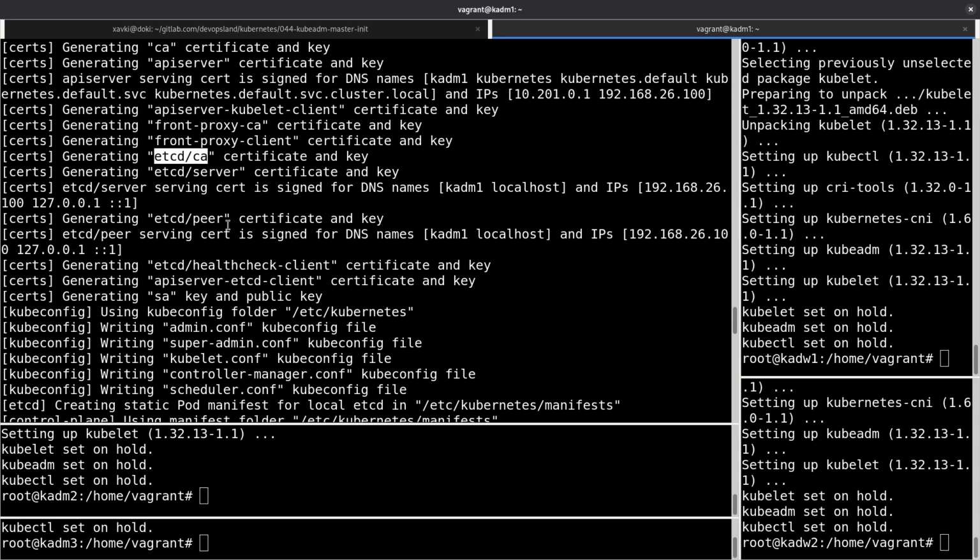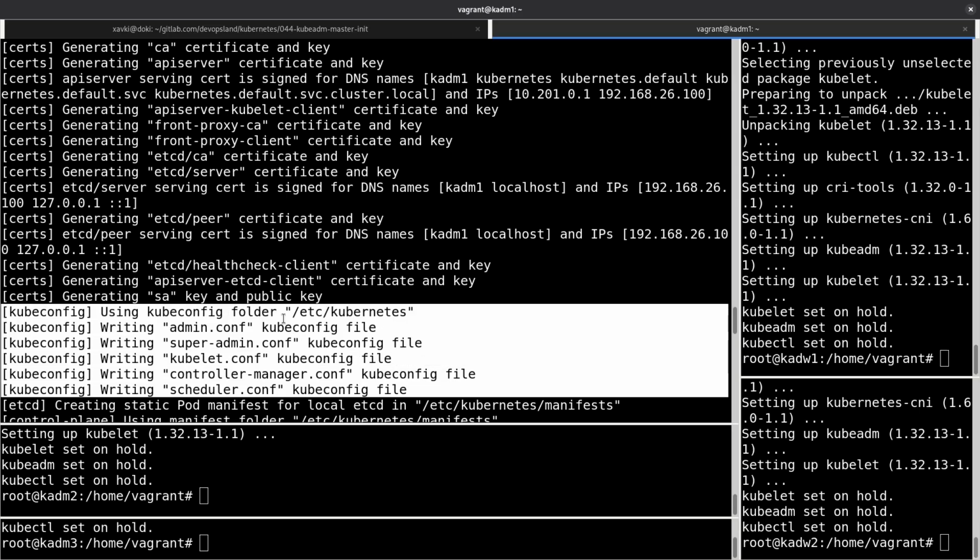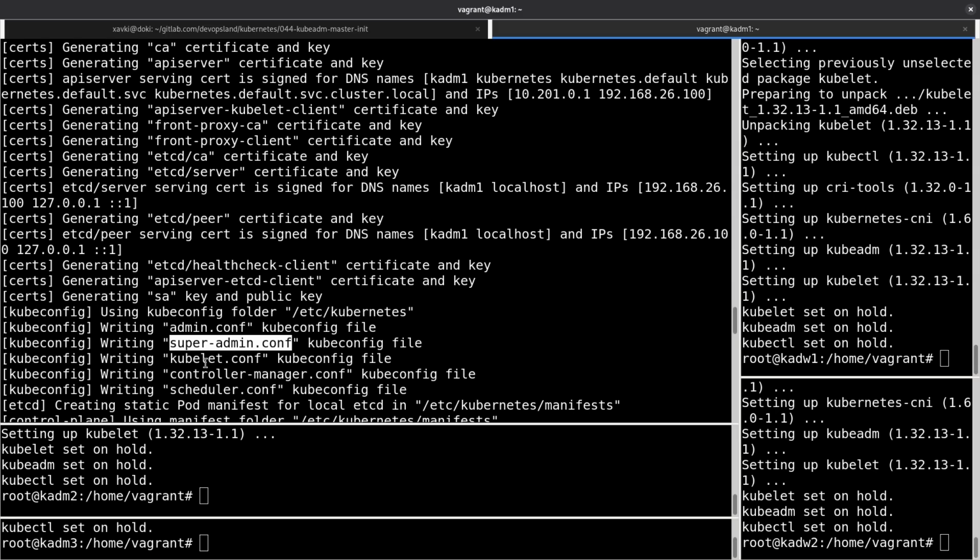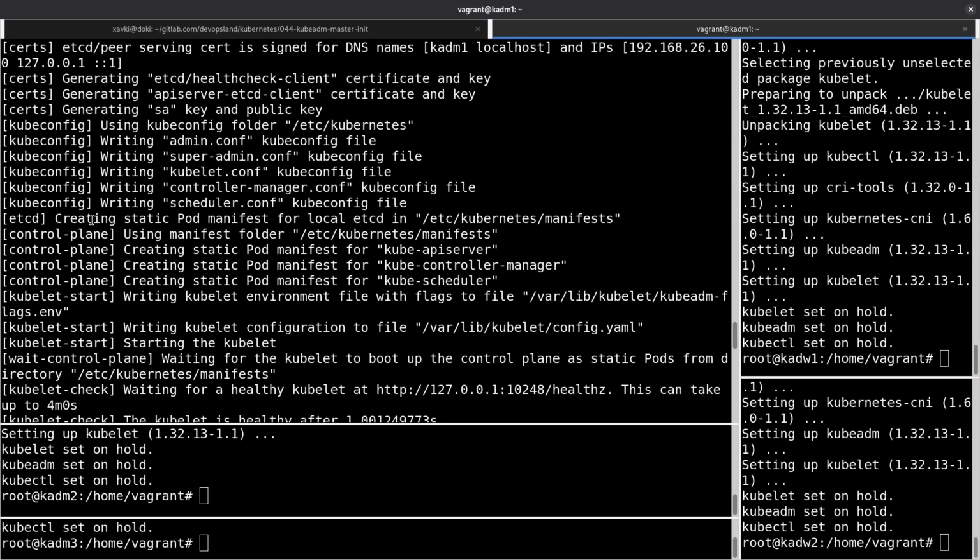And just after that, some checks and the configuration, because yes, we use mTLS, and for some components we don't use the certificate directly, but through a kubeconfig file, like the classical kubeconfig files for admin.conf, super-admin, kubelet, controller manager, and scheduler. And after that, again, some manifests. So this is for static pods, like you can see here.